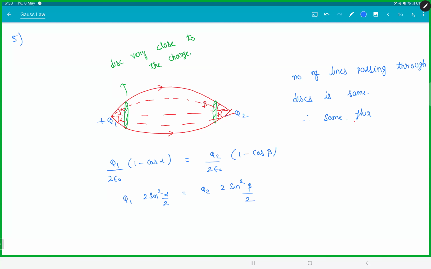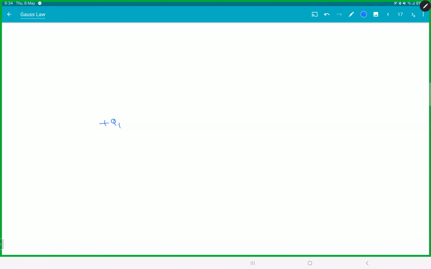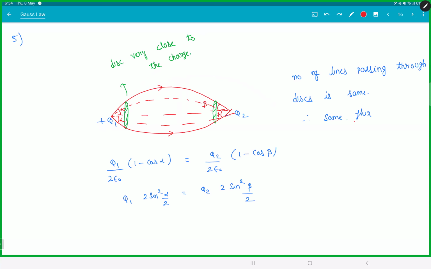If you take this far, then this angle won't be alpha, right? You're getting it? Suppose the lines are going like this. So this angle alpha, where? Because of the tangent, right? This tangent makes alpha. If you take a disk here, this will be alpha. I don't know this angle. So you need to get it very close to it. And luckily, the flux does not depend on how close you keep. It depends only on the angle. So when you keep it very close, I can assume this thing is almost a tangent.